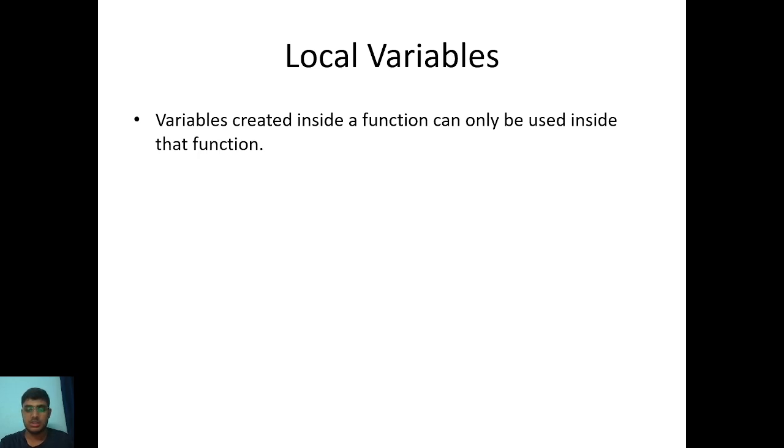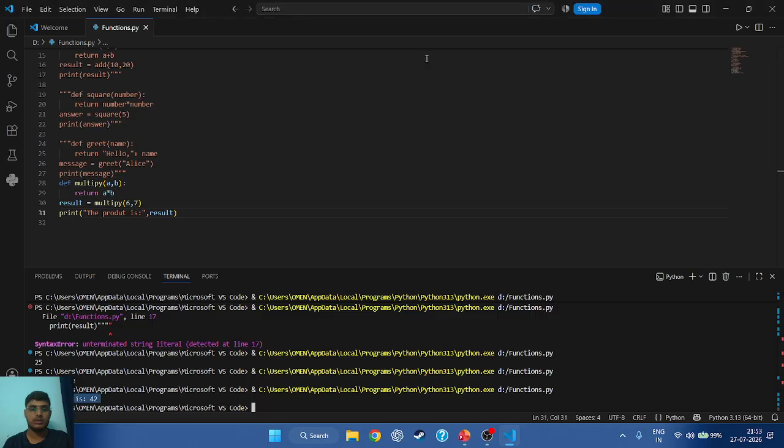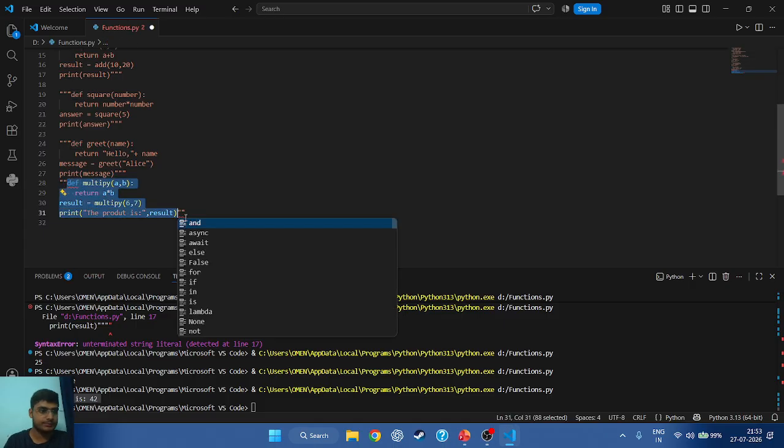In simple words, a local variable belongs only to the function in which it is created. Here is the syntax.